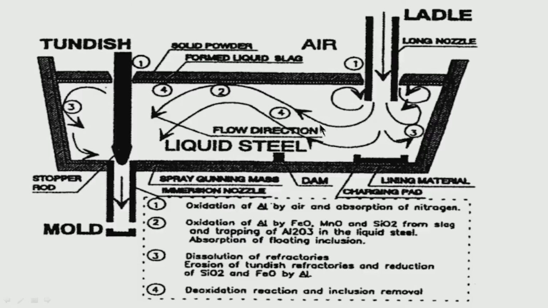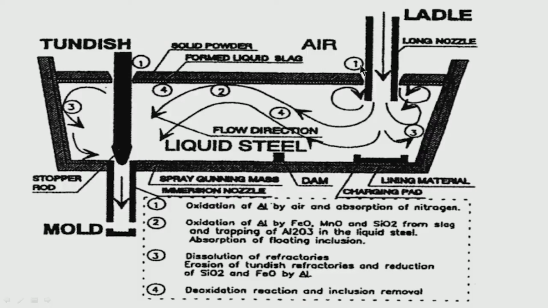Then liquid steel flows, and within the tun dish there is some residence time. This is very important. We should allow the liquid steel to remain in the tun dish for some time, so that whatever inclusions are there, they float up and get absorbed in the slag. Then finally liquid steel comes down to the mold. Again there is a refractory nozzle, and a stopper rod or maybe some slide gate mechanism. Here a stopper rod is shown, there may be a slide gate as well at the exit of the tun dish to control the flow of liquid steel.